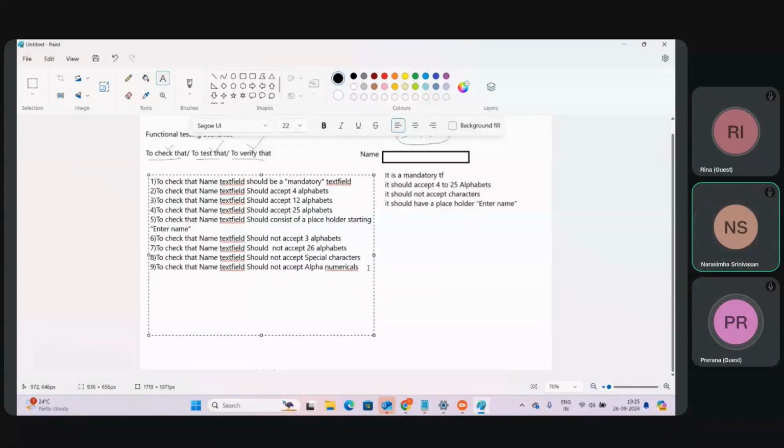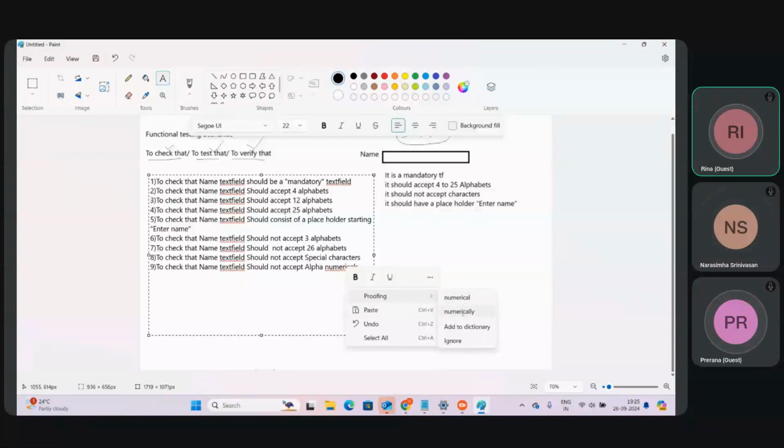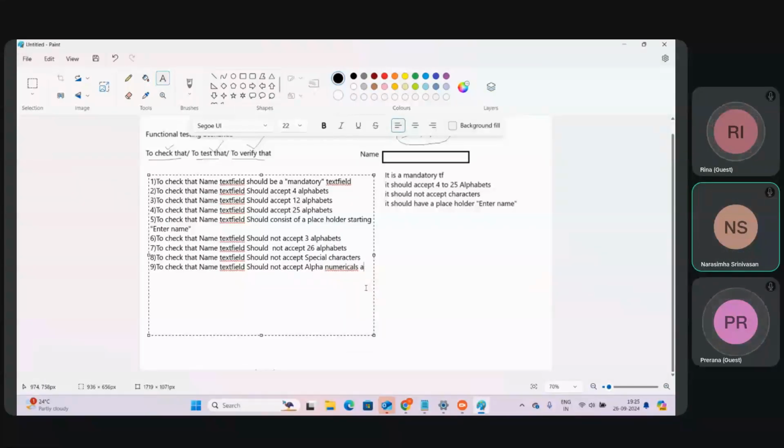The requirement says it should not accept characters. Special characters I have written, and I need to write alphanumericals, which means alphabets and numbers, and special characters, that is alphabets, numbers, special characters.